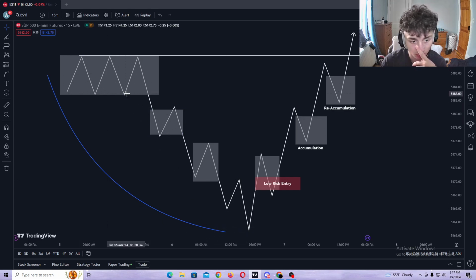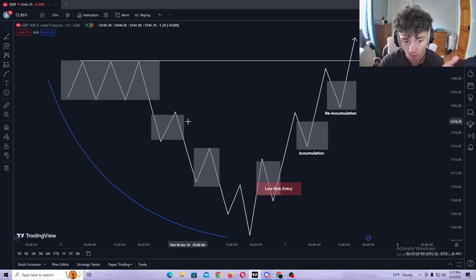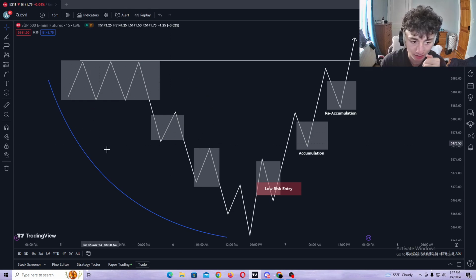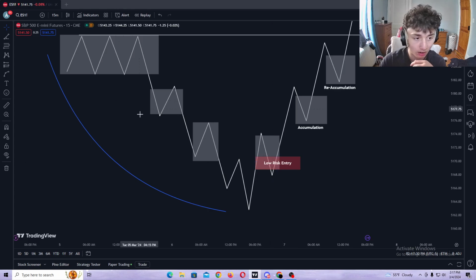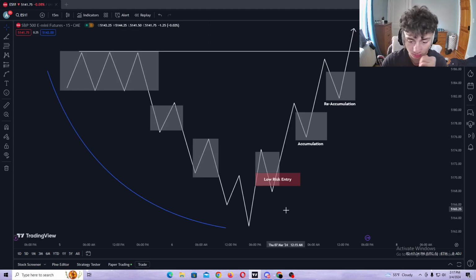It comes down, breaks structure to the downside, and now it left these engineered highs. And these are reaccumulation zones for smart money concept traders, where it comes down. We know where the path is going, it comes back up. And if you want to go short, usually you want to wait for the buy side of the curve. But you could go short off of here, targeting other liquidity points. But the main way you use this is on the buy side of the curve, right?